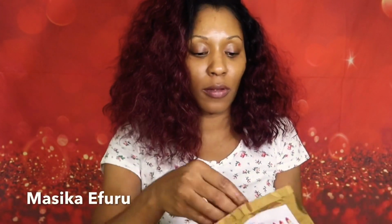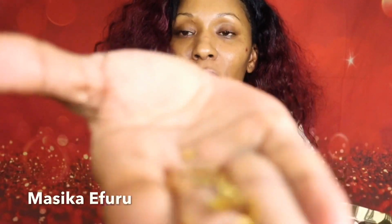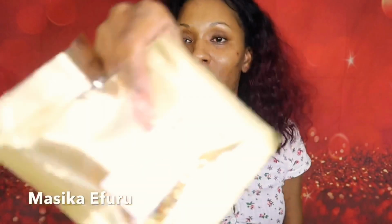You can't rip this at all, so you have to cut it open, which is great for me. I love my makeup to be sealed and unused. And you get the, I think it's confetti. You get the confetti in here. It's part of the holiday collection.